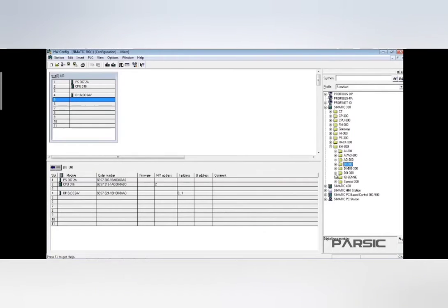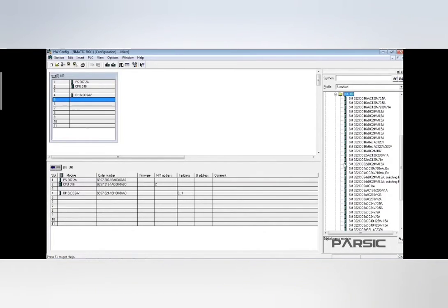Now, we can also insert the digital output module by opening the DO300 here. Double-click on this module to insert a 24-volt 16 output module.